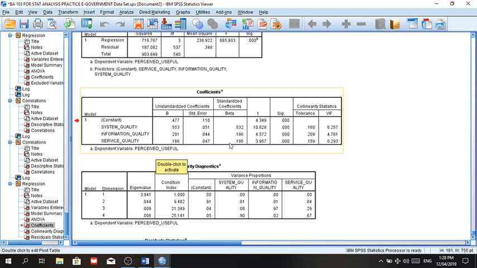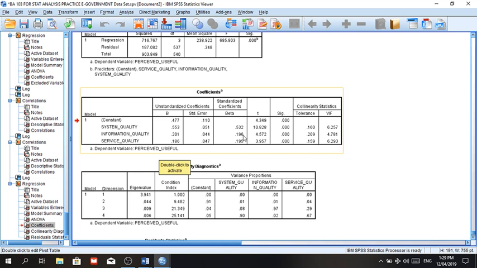If you see a negative sign here later on, that means it's in the opposite direction: the value of your dependent variable decreases for every increase in your independent variable. So just to repeat, perceived usefulness increases by 0.532 for every 1 unit increase of system quality. That's how you interpret it mathematically.